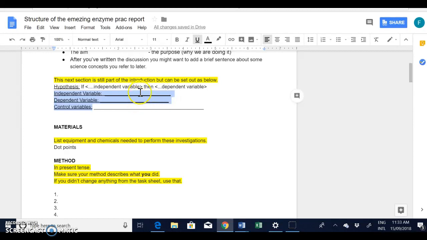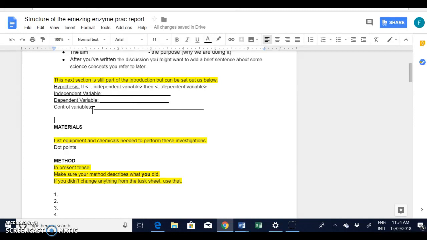List your independent variable, list your dependent variable, then control variable. So other things that could affect the activity of pepsin. So you did one last week in the formative Prac, pH. That could have affected the activity of pepsin. So we control it, we keep it the same. Other things like that, not things like the size of the beaker.